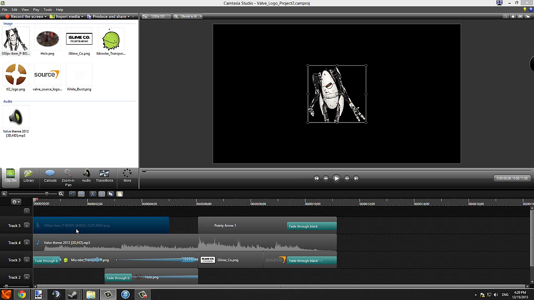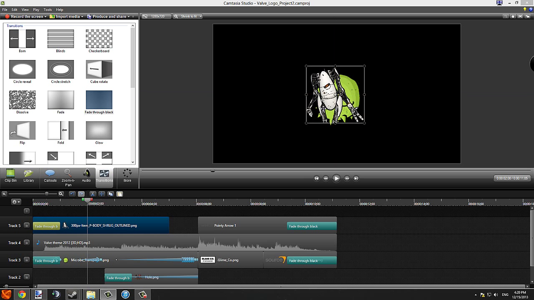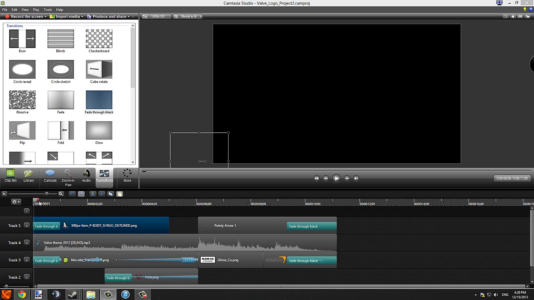Alright, so, a good way to animate this is to set a place for him to be at first. Now I'm also going to put a fade through black so he joins up with our thing at the same time. Looks a little weird that we got Peabody over my little slime logo, but anyway. So we will move him down to this corner. I'm actually going to put him off to the side so nobody can see him. Let's set this animation to be right at the start.